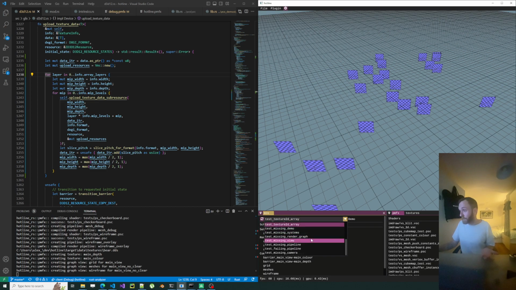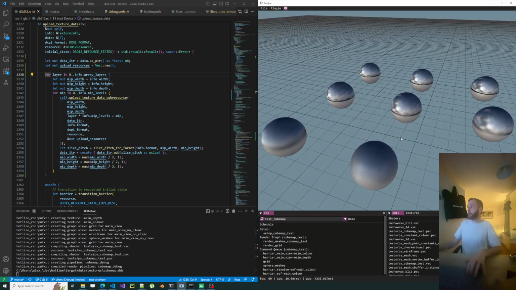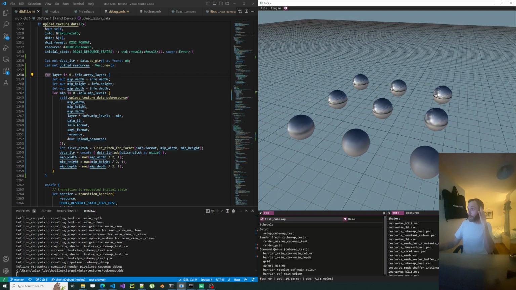for instance, there was a cube map which I set up a sample for and got working. So it's here. There's a cube map, and then this is rendering a sphere with the various MIP levels. So the sub resource 0 to 10 is the first face of the cube map. If it's got 10 MIP levels, 0 is the top level MIP, and then downsampling the MIP chain, and then 11 to 20 is the second face, and so on and so forth.